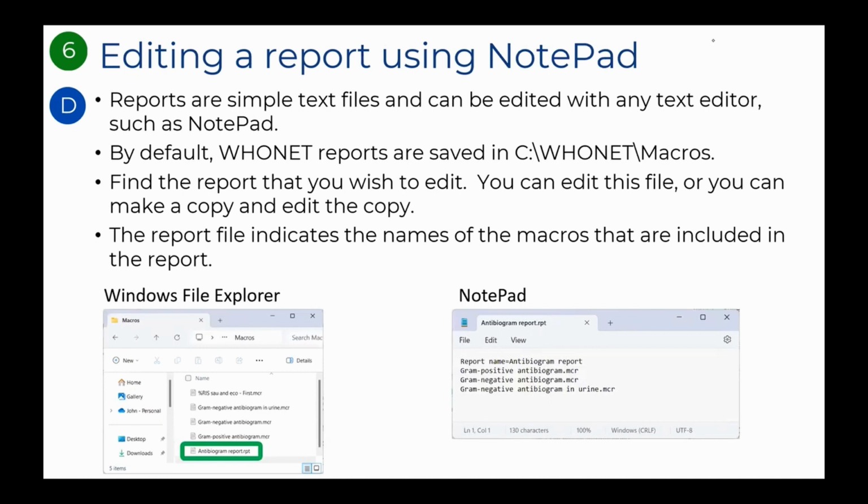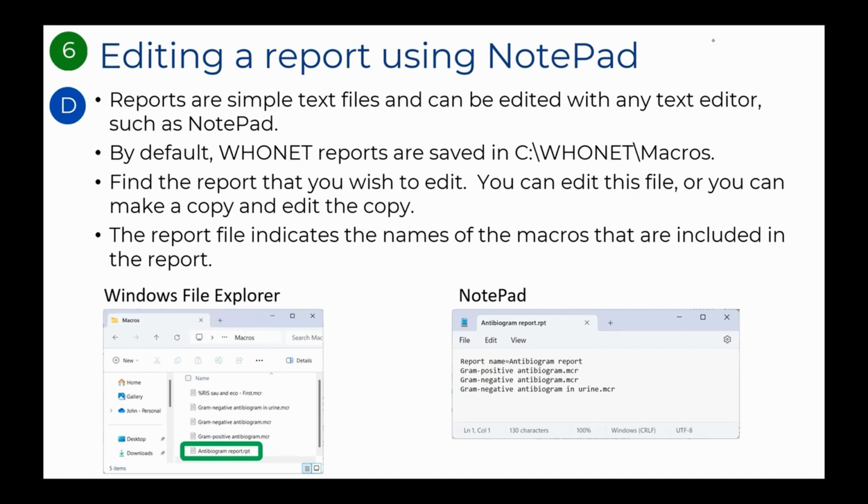On the previous screen, we saw that we can use WHONET to modify reports that you have created. WHONET report files are simple text files, and they can also be conveniently edited with any text editor, such as Notepad. This can be very useful for national data managers or any data analyst managing many macro and report files.